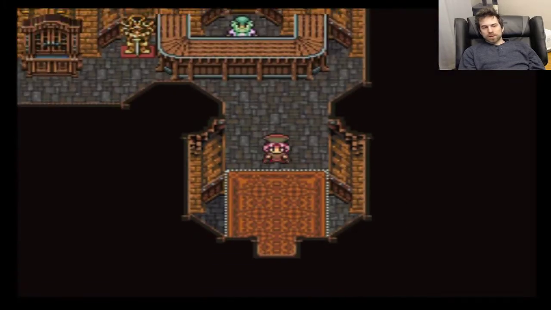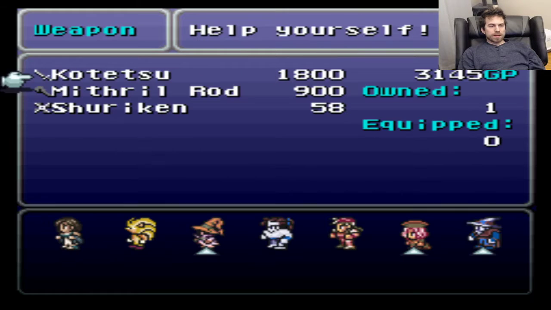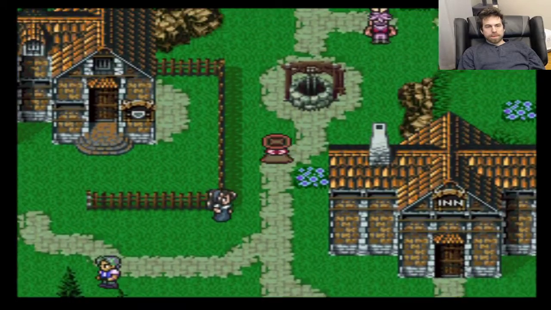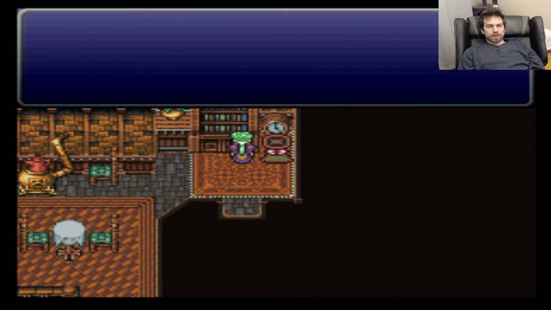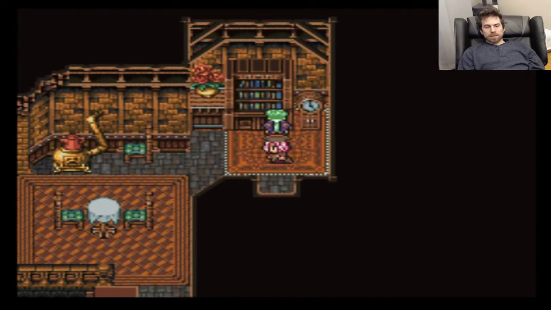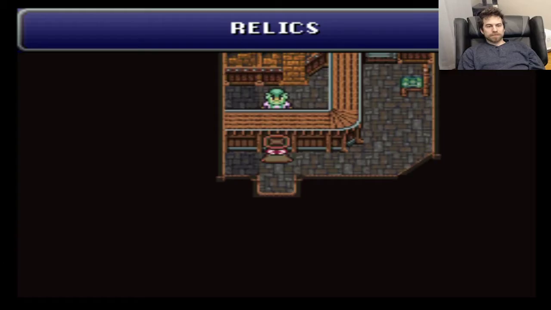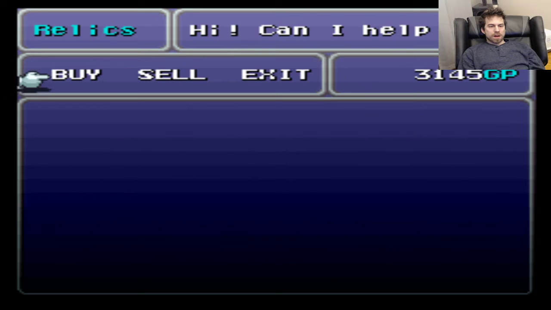Just because Sonic's gonna be alone. Did I have any weapon for Sonic? No. Let's come in here after. Charm angle, 50% less encounters and PNC. I'm gonna keep it. See, the 50% less encounters might be good sometime. Alright, relics. Another black belt would be great.